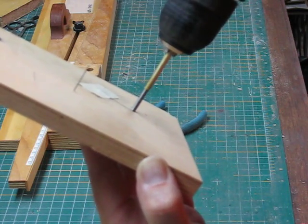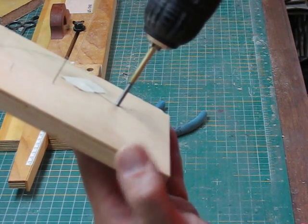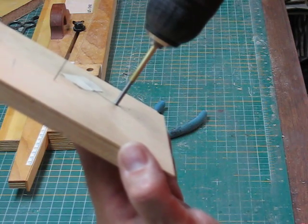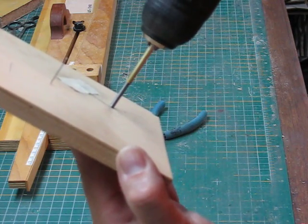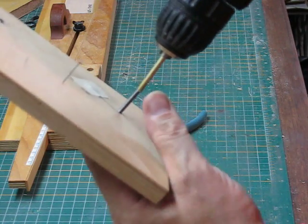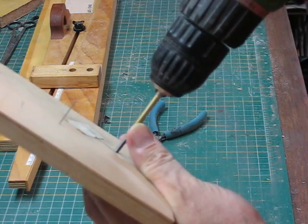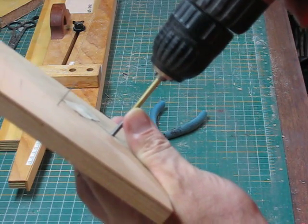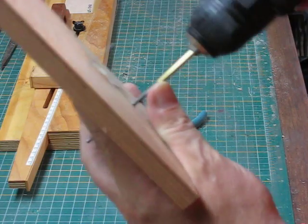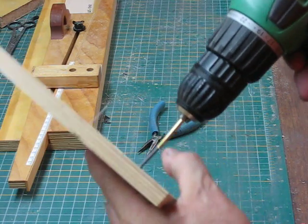As I get close to the end here, I'm just going to let it finish off. And then grab the wire so it doesn't go boing. Release the drill. Come on, let go.